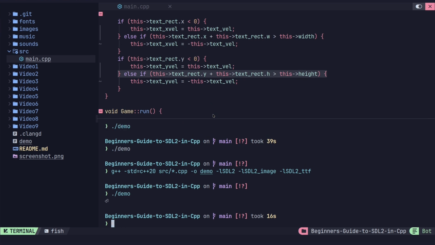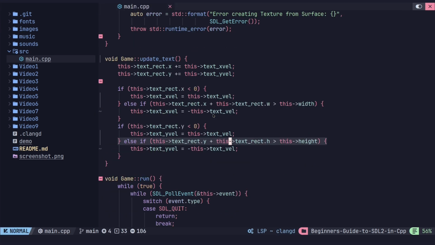So let's switch gears now since that's working. That's pretty simple. So we're going to do one more simple thing. It's going to be not too much, but what we're going to do is we're going to load an image as a surface, not as the texture. We only need the surface version because we're not going to display it on the screen. We're going to load it as a surface, and then we're going to set it as the window icon. And we'll actually be able to use it in the next video. When we need that texture, we can convert that surface to a texture. But in this video, we're going to load it to a surface and then set it.